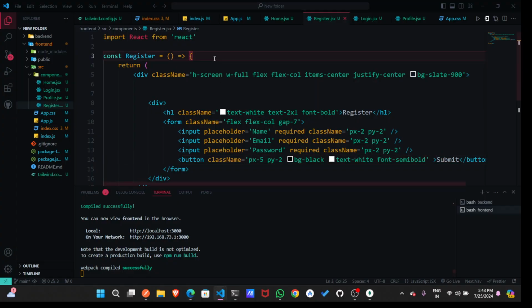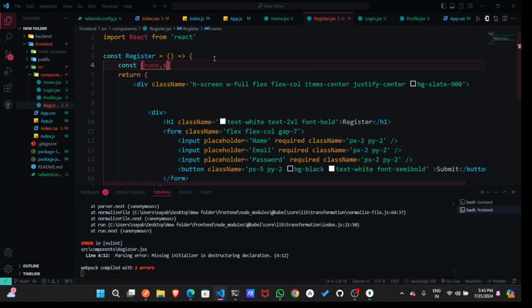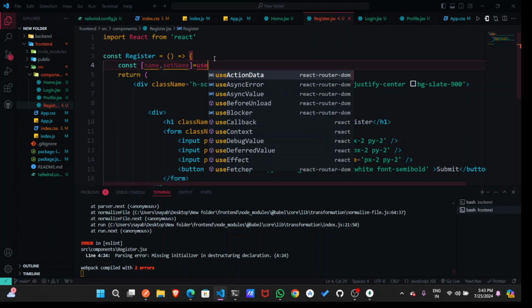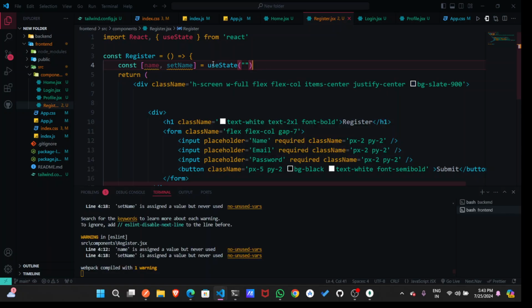Let's define some states. name, setName, useState. Copy paste it 2 times.